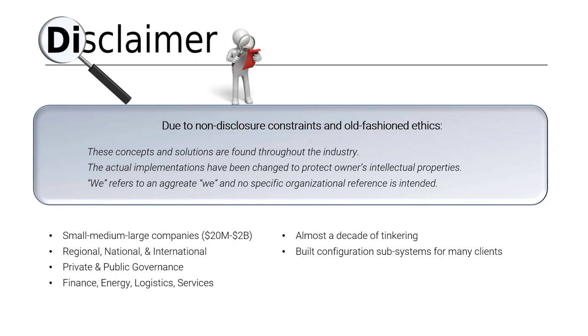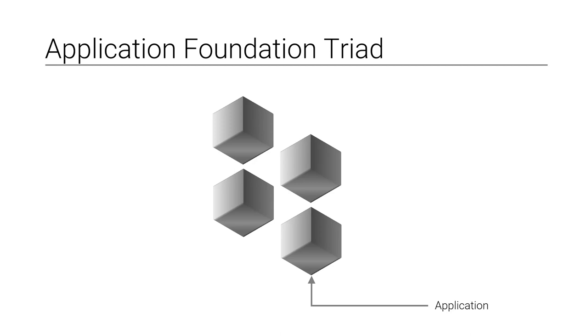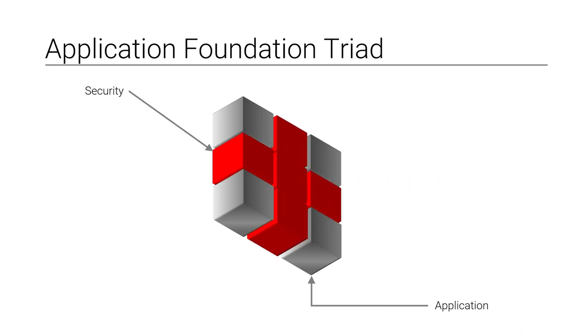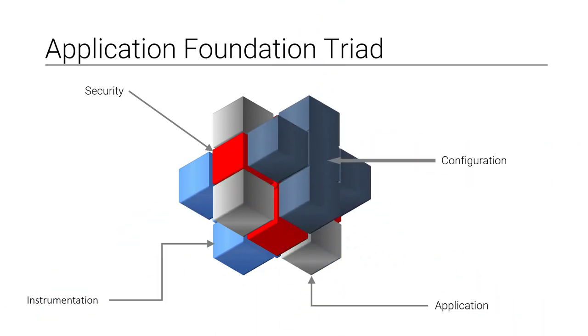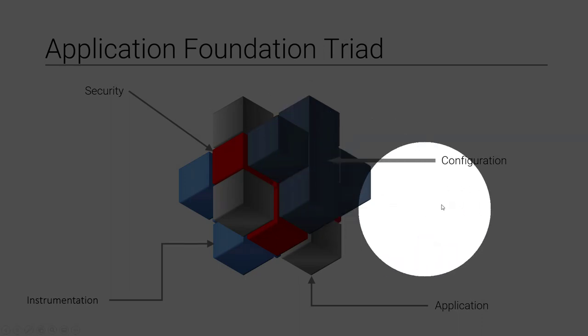So a lot of it is just common knowledge. But disclaimer over here. So an application consists of multiple parts, and we all know that. If you have an application, the first thing you have to do is put security in, right? So once security is in place, then you put instrumentation in place. And that would be your logging, monitoring, performance metrics, that kind of stuff. And oftentimes things get stopped there. And then finally you have a third piece of the triad, configuration. Configuration, we all know, is a bane of our existence. Every company does it differently. Oftentimes, companies do it multiple different ways in the same app. And we'll talk about that as we go. So our focus right now is going to be on configuration.